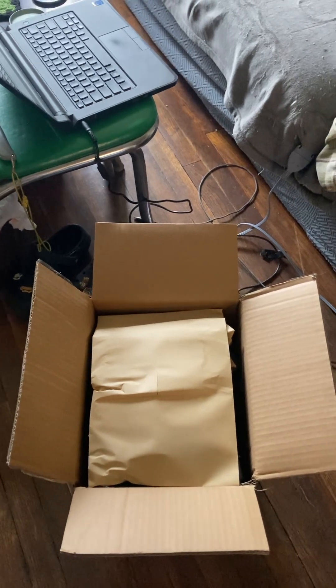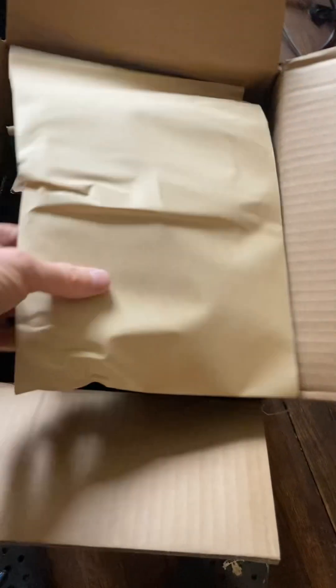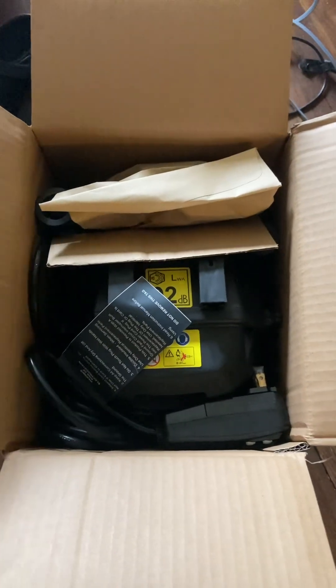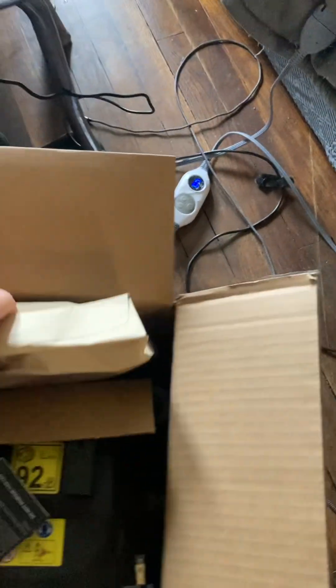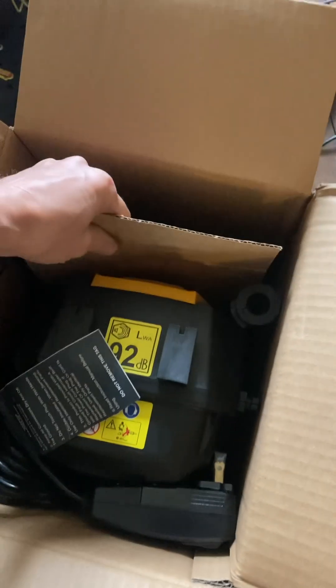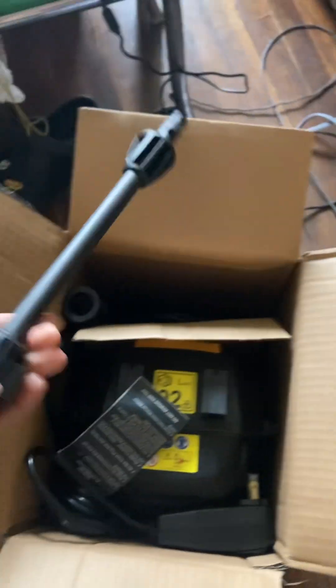It finally kicked the bucket completely, so I open it up. Look — this is packed much different than most things. You've got these nice little envelopes with your stuff in it. I noticed it's not a ton of that nasty styrofoam junk. This is really packed nice — I know that doesn't mean nothing, but still.